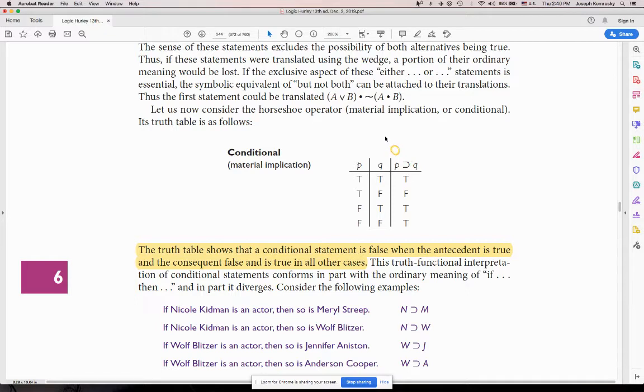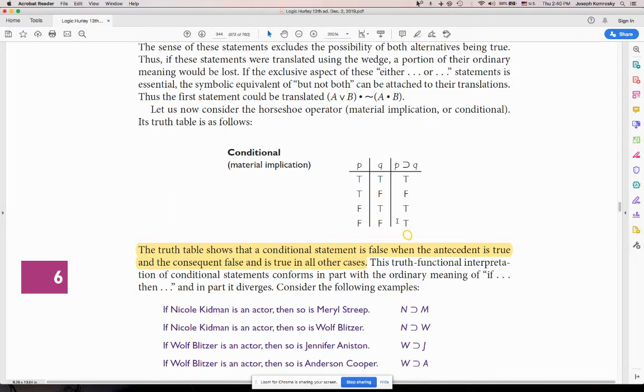Well, okay. So how do we get the whole thing to be true or false? Look at the pattern here. This whole conditional is only false under one circumstance, only one, and that's when you have the antecedent, this P, true, and the consequent false. That is the only time it's false. Any other time, it's true. So what I would have you do is memorize when it's false, and it's very simple. Left side's true, right side's false, whole thing's false. If the left side's false, the whole thing's automatically true.